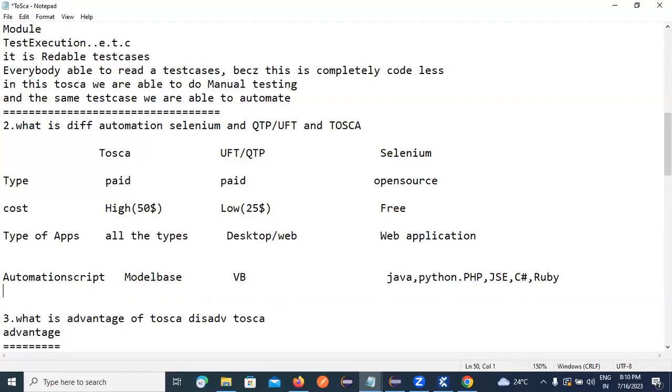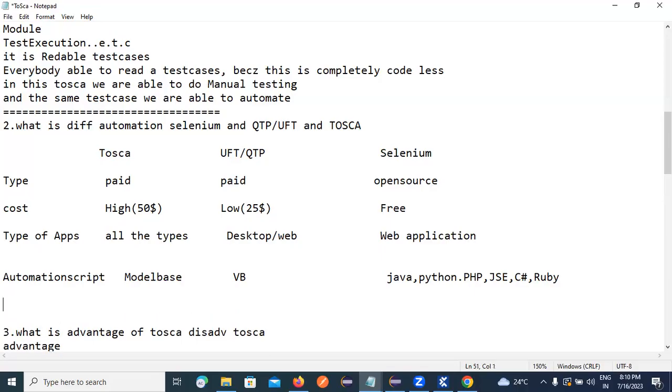Okay, and next one, scripting. The next one, CI integration. Does it accept any CI/CD?